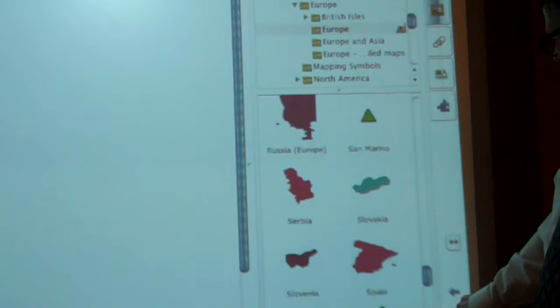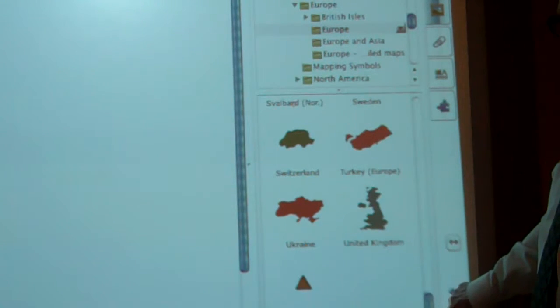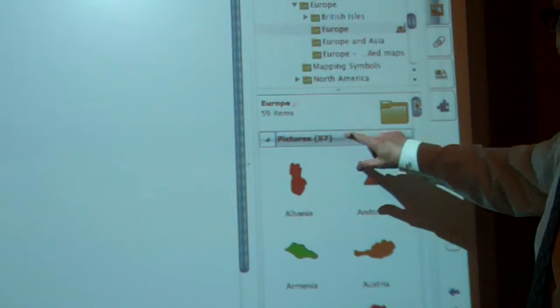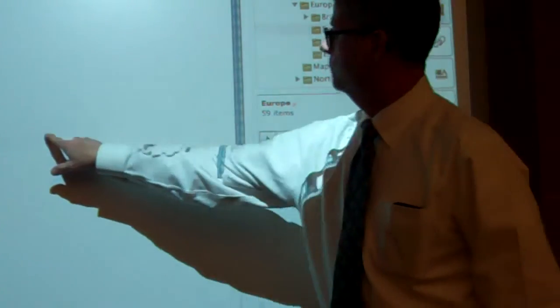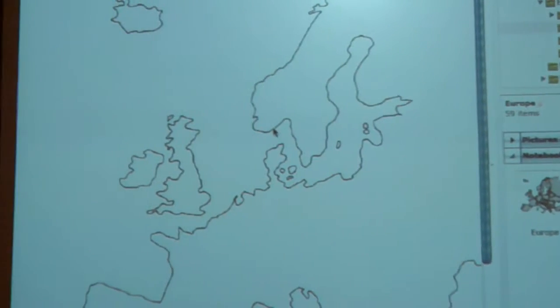So you can pull out maps of different countries. Pull out a map of all of Europe.